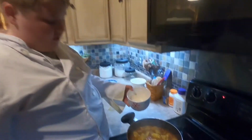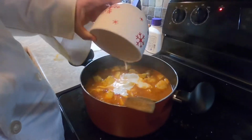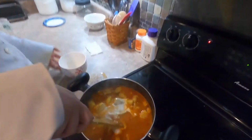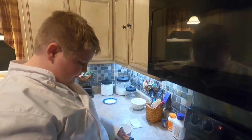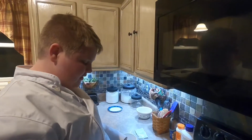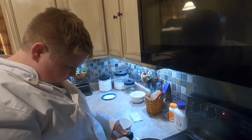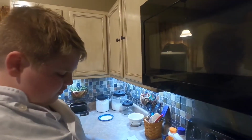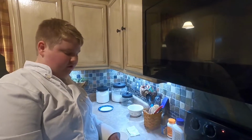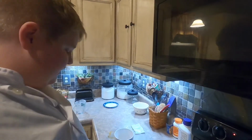Now our cream's gonna go in, and this is gonna make our sauce really rich. We might have to add just a tad bit more, but I'm not looking for a really white soup. We're just looking for a really good bolognese here. Yeah, oh, that's looking real creamy and rich. So now we just need to let this cook for a little bit. I'm gonna give it until that rice is done, and then once the rice is done and this is done, we're gonna serve and eat.